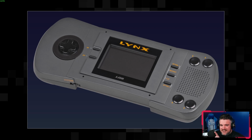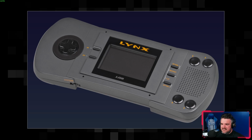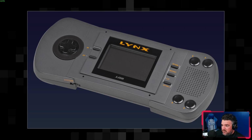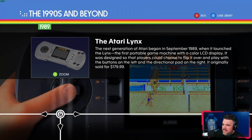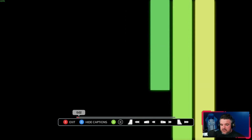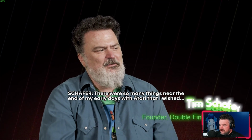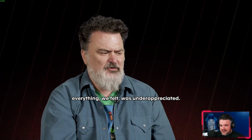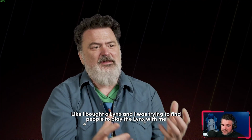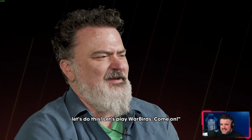Thing is, Atari didn't invent this. A long defunct game publisher called Epyx invented this, EPYX, hence why it's Lynx with an X in it. They invented this system. They were going to ship it, but they hit financial troubles. So they struck a deal with Atari, where Atari would produce the hardware and sell it, and Epyx would produce a lot of the software for it. And indeed, a lot of the Lynx software was developed by Epyx. Epyx is not talked about in this at all. And I don't know why that is, but that's not historically accurate.